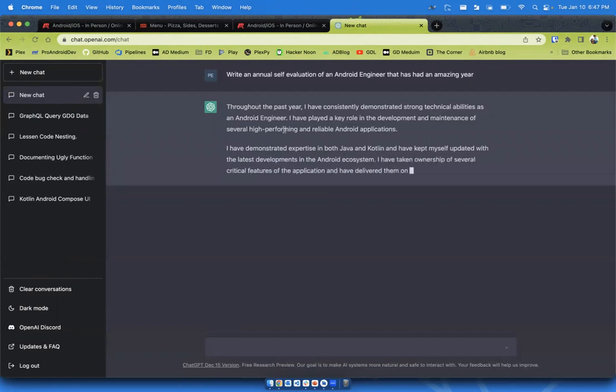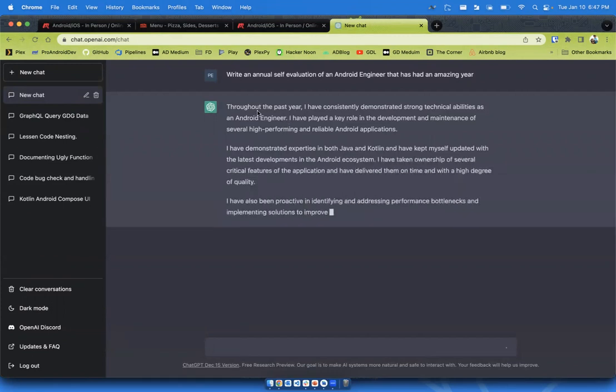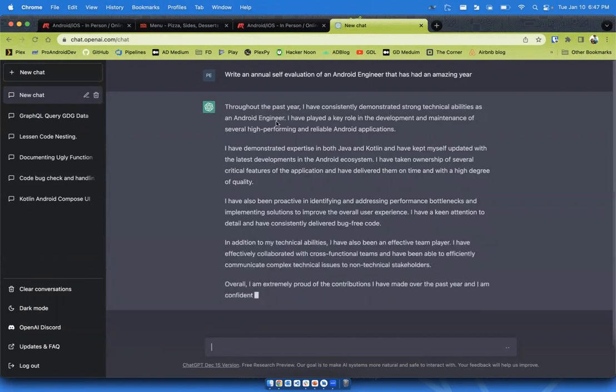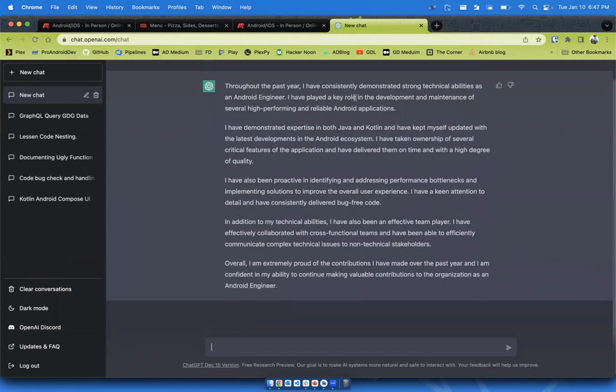Shut up. Yeah, it's really good at stuff like this. Has had an amazing year. Consistently demonstrated strong technical abilities as an Android engineer. I can just imagine all the HR people freaking out right now, this is horrible. It's just nothing specific. You have to add examples. But yeah, this is a good template.